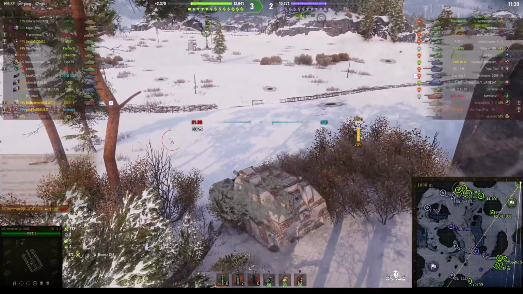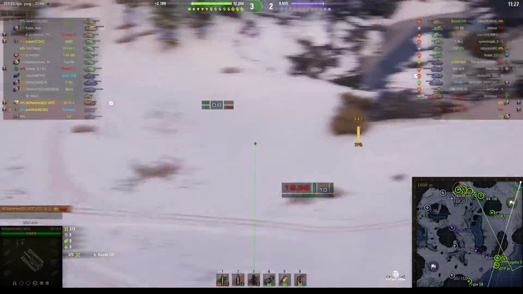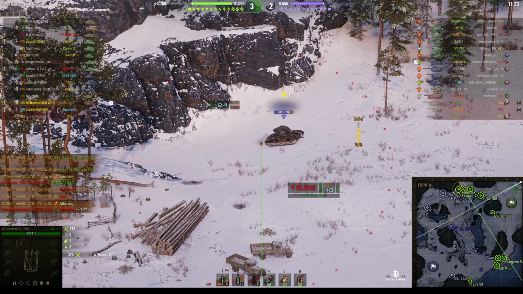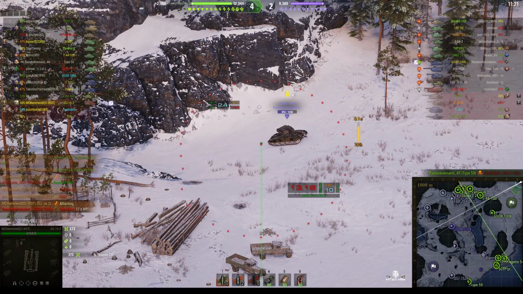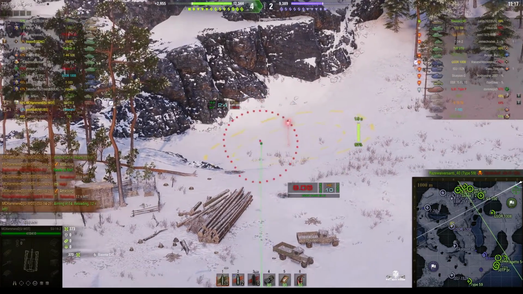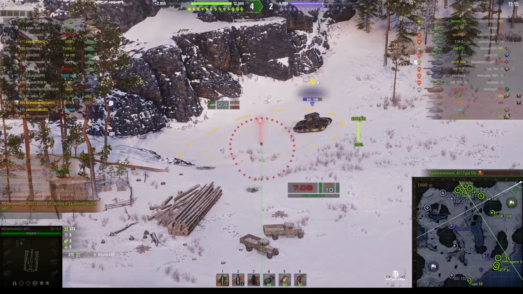Now he's got two platoon mates in this game. We've got the Ferdinand, and we've also got an AMBT. I think they were both dynamic platoons, so I don't think he knows them. They're certainly not from the same clan.